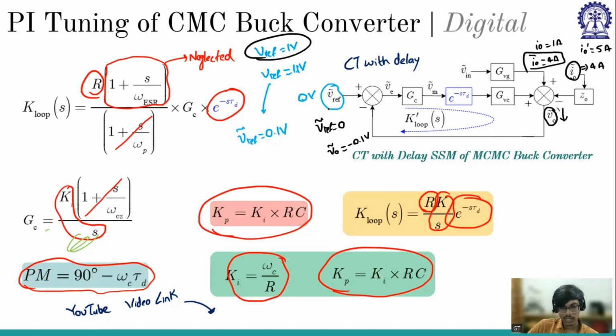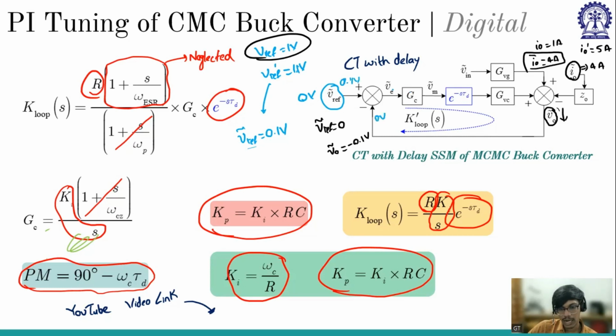In the case of reference transient, my V reference initially is 1 volt, and the new value, V reference dash, is 1.1 volt. So my V reference perturbation is 0.1 volt. So there is a perturbation in the steady state value itself, and it is 0.1 volt. And initially my V0 perturb is at 0, steady state. Now my V reference perturb has become 0.1 volt. So it is 0, it is 0.1 volt, it is 0.